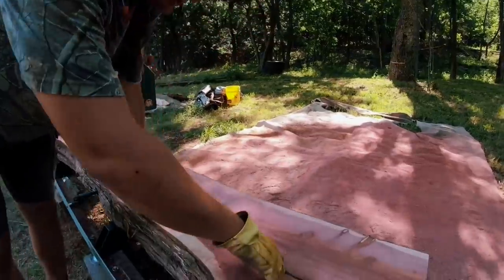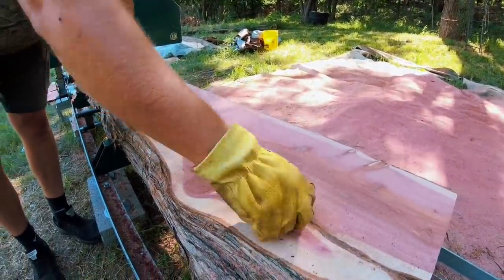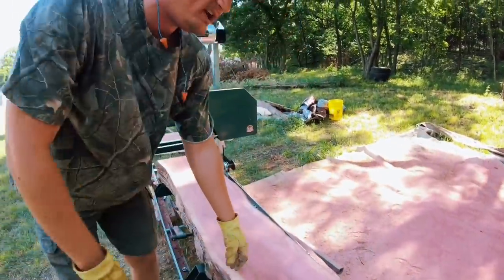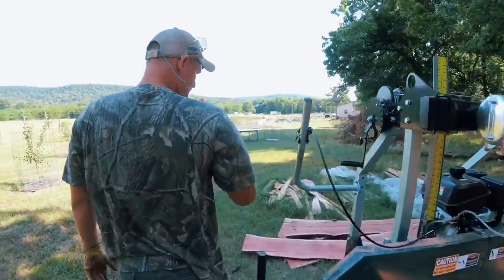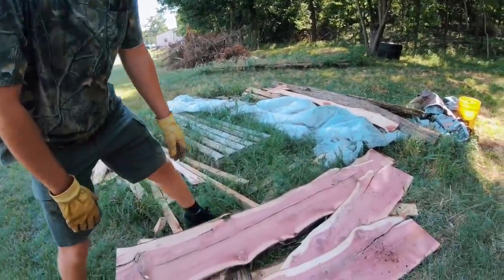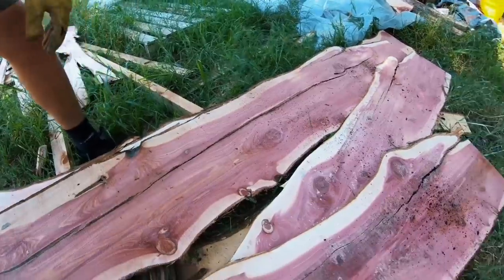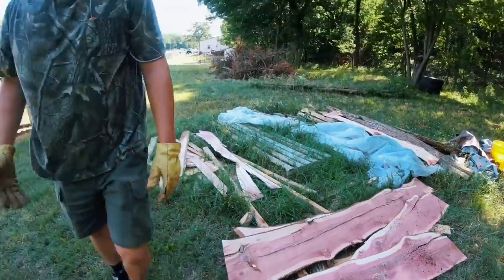There's just a little bit of rot in here, and I know that's not bad, but for a tabletop, I'm really not wanting that because I don't know exactly all the way down how it is. I'll show you over here, we're just trying to get as wide as possible, but you can see right here, it's kind of rotten in that spot, and it's really a bummer. So I made a decision.